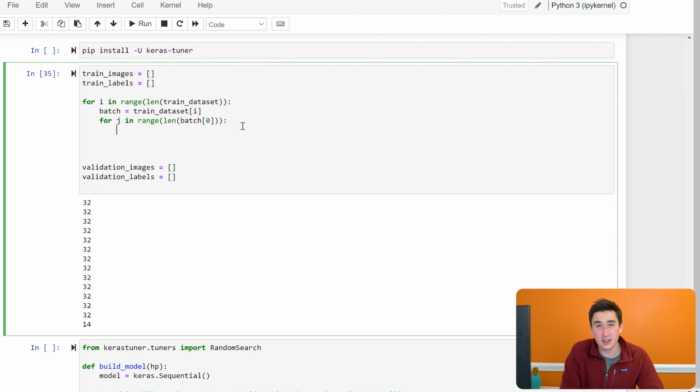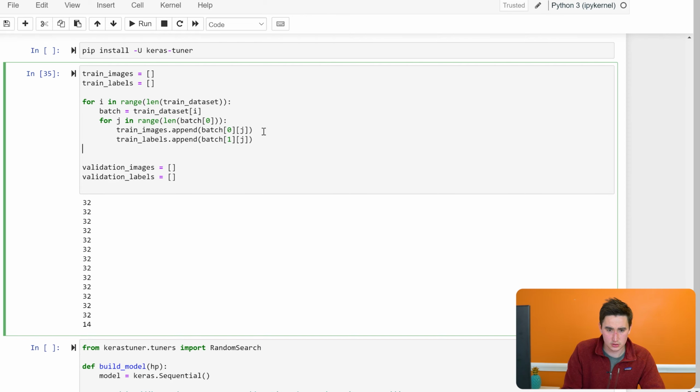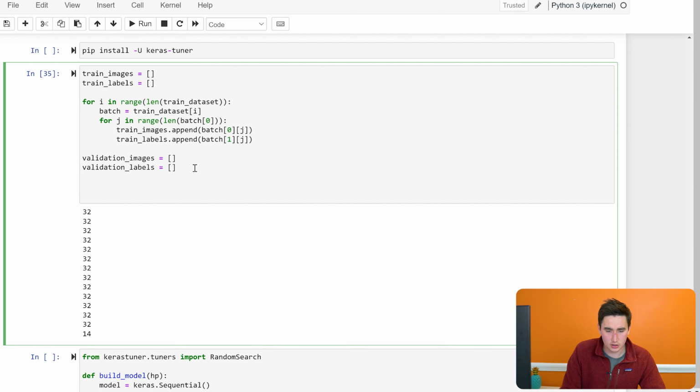I think we can go ahead and do train images dot append batch 0 j, and then train labels dot append batch 1 j. That I think is good. And then we can basically copy this code and do the same thing for validation data.